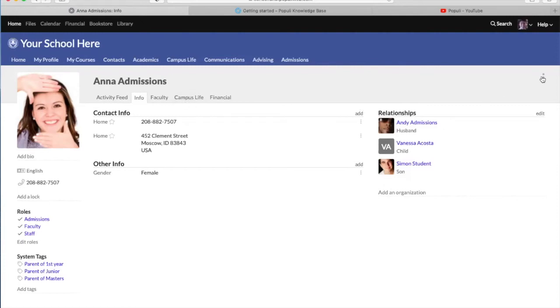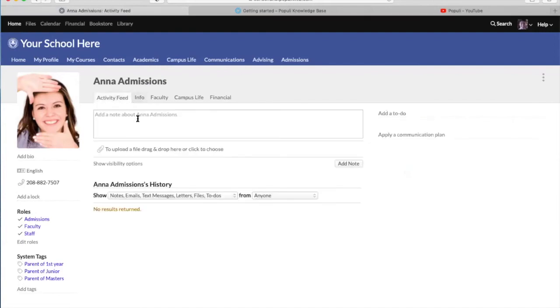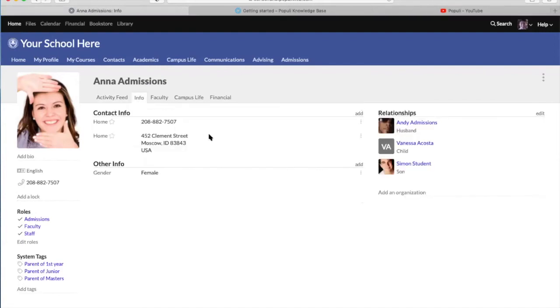Now, if I want them to be able to log in, then I have to click this little settings button. So notice there's 2 different types of people you can have. You can have people who are just in the system that don't log in. Maybe it's a student's parent, or maybe it's a student's younger sibling that you want to keep track of for future admissions opportunities. Maybe it's a local employer or a pastor if you're a religious institution. Either way, you can put all kinds of people in and record their contact info so you can send them things and give them a call and record your conversations with them in the activity feed, and without them needing to have access to Populi.